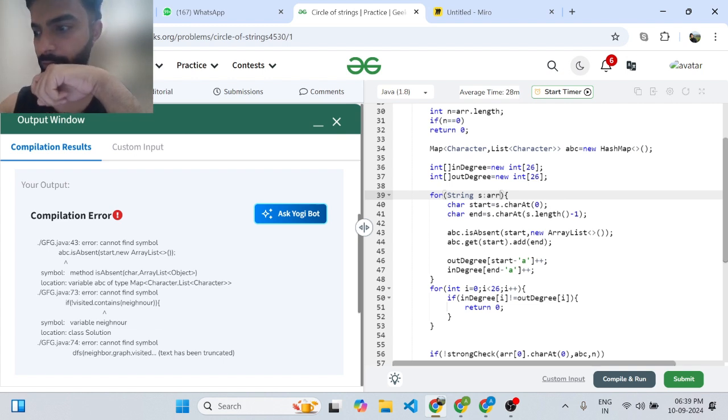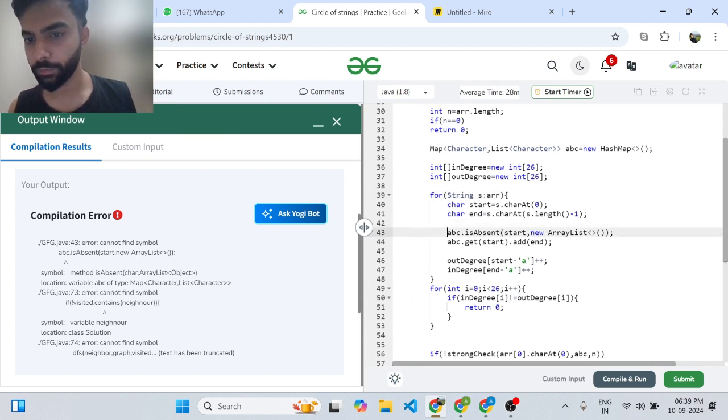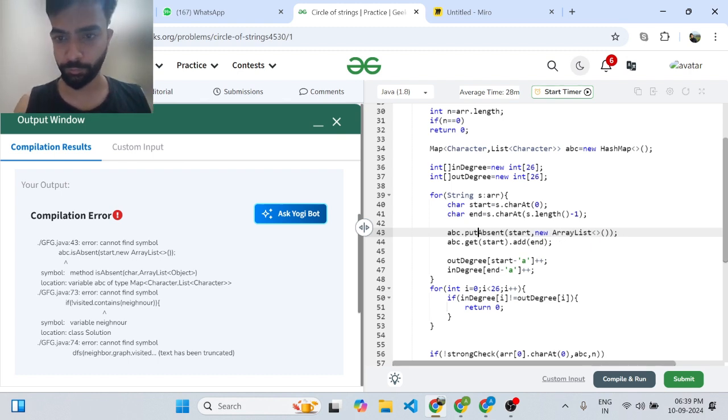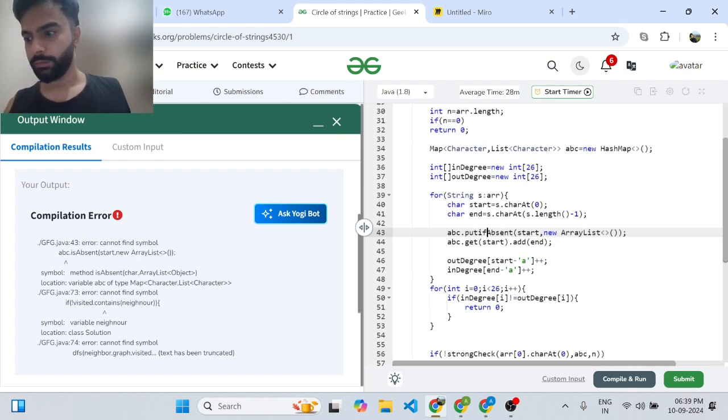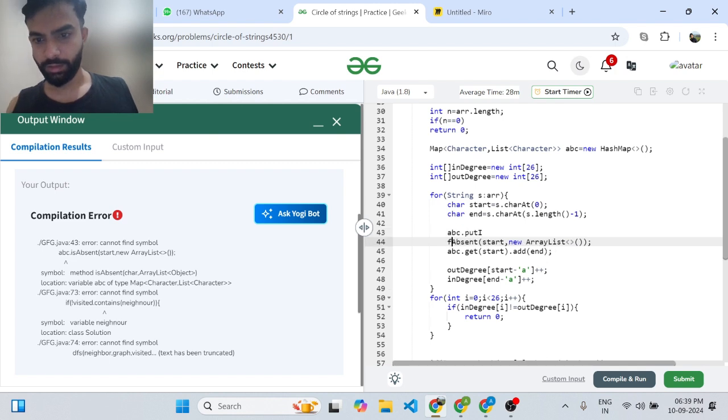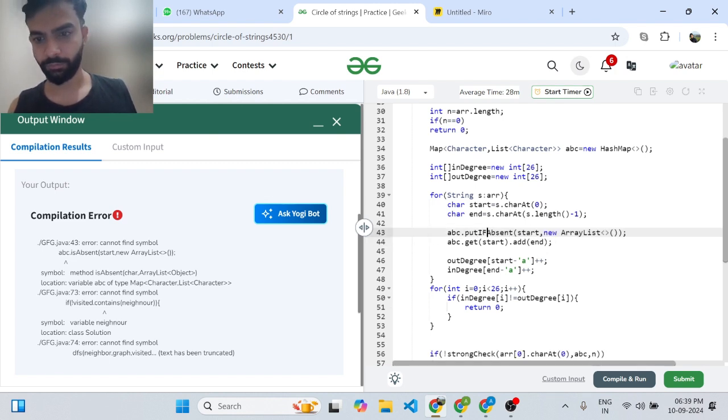Visited. So we have to check the ABC dot. Sorry, I just put if. So the command is put if. Yeah, this should work.